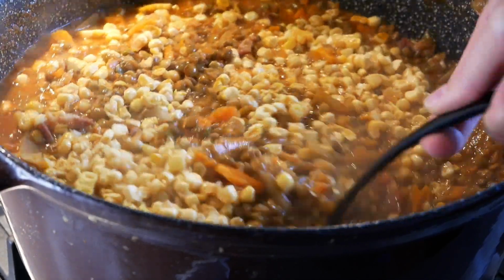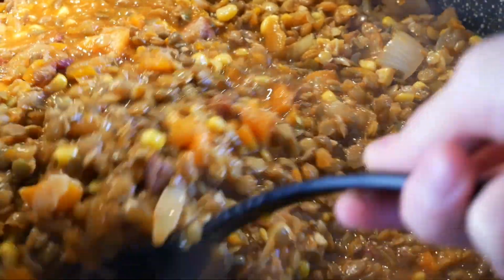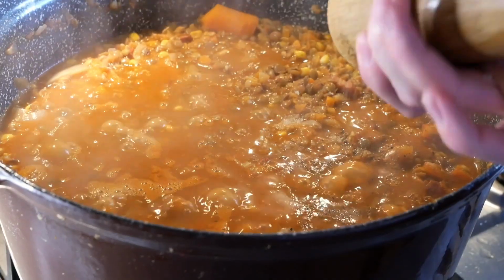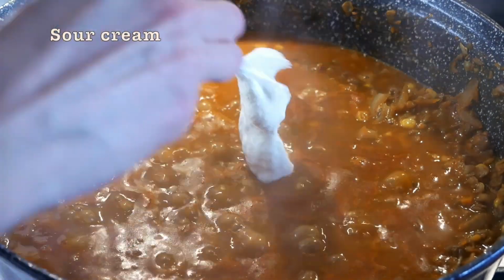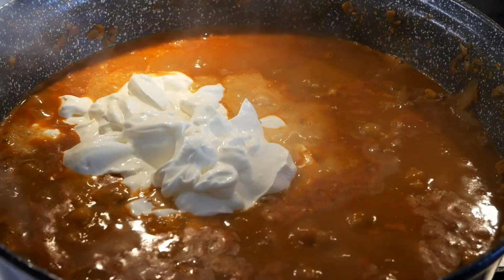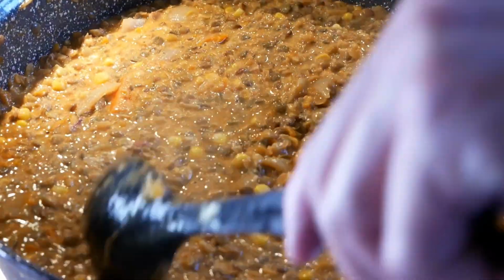Let this cook for as long as the lentils need to become tender. It might say so on the packaging that you have your lentils in. It's also important to season with salt, pepper, sugar. Taste it, of course, to see when it has the taste that you like. And then before turning off the heat, we're just adding sour cream to the sauce. So this is going to make it creamy. It's going to make it richer, fuller, and actually turning this into a really delicious creamy sauce.